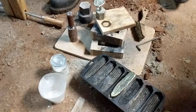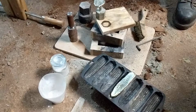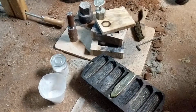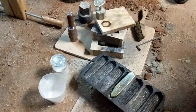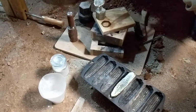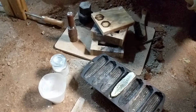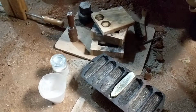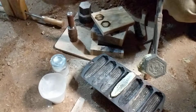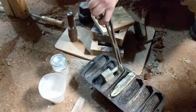I'm gonna have to replace my insulation though. I think it'll last a little bit longer, but it's getting worse and worse. I was actually planning on casting some aluminum tonight, but decided to put it off in favor of this. Just try this out. If nothing else, it makes a very cool looking hex. Yeah. That's alright. That looks good.